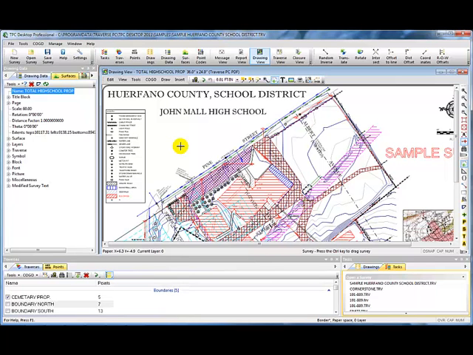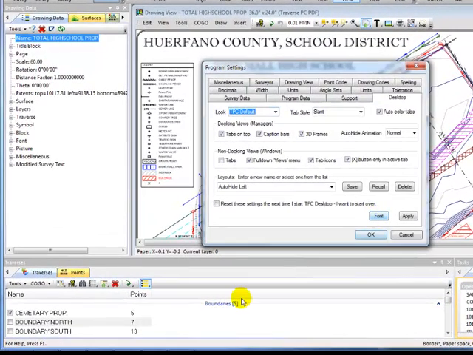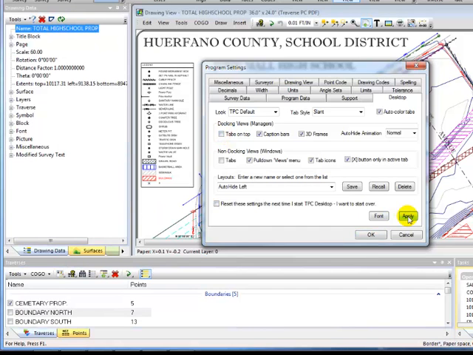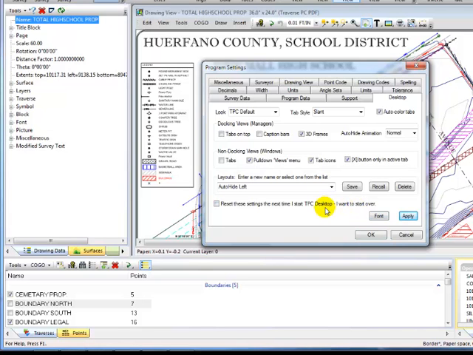Let's also take a look now at some of the options inside here. I'm going to go back up to the Settings dialog box, and I look at first at the top where it says Docking Views or Managers. I have some things that I can do with this. One is I can put the tabs on top or the tabs on the bottom. Let's apply that. And I see that now in each of the docking tab groups, the tabs are at the bottom. I've also got a caption bar at the top of each that tells me what the manager is. I'm going to turn that off. That gives me just a little bit more room for my data with the use of those tabs.